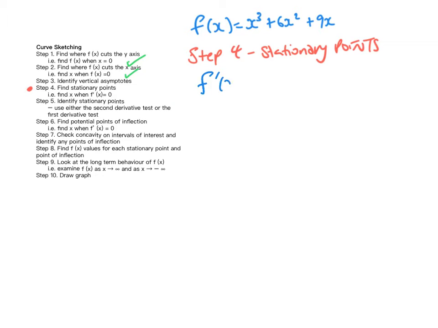So we say f dash of x equals, and you need to know how to differentiate. So basically it's quite short and, what's the word I want to use? Intuitive. So it's not anything hard. So this is how we differentiate. So this is x cubed. So we drop the 3 to the front of the x and we make it from a cubed to a 2. So in other words, we drop the power by 1.